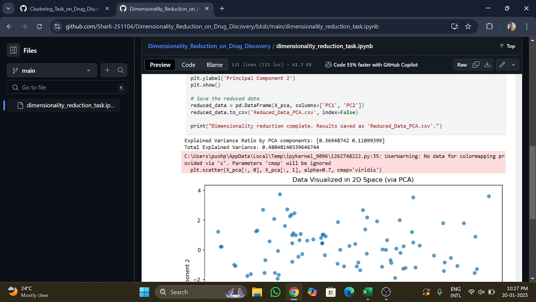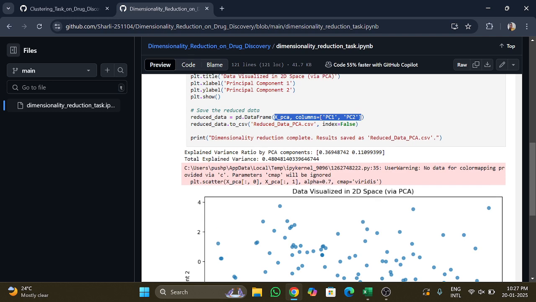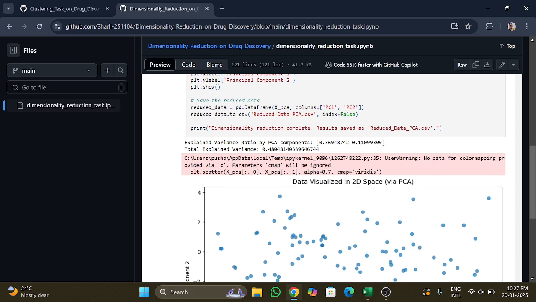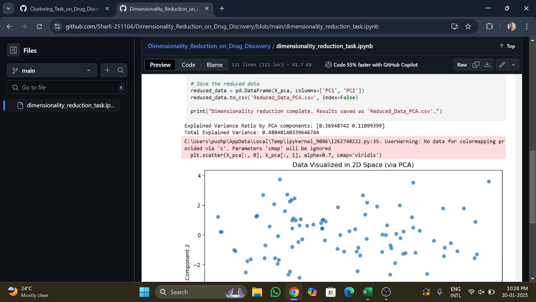So we are using pd.DataFrame, passing the above dataset with columns PC1 and PC2, because these are the reduced dimensions. And then we convert the reduced data into a CSV file: reduced_data.to_csv, naming it with the extension .csv, and index equal to False. Finally, our results will be saved as reduced_data_PCA.csv.